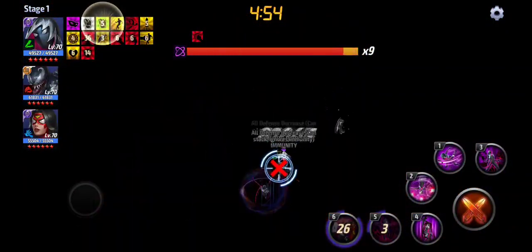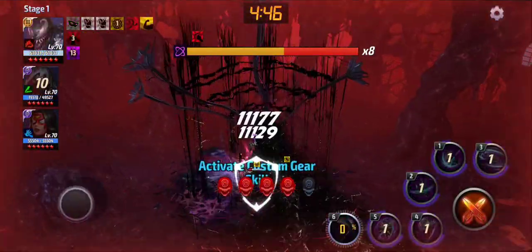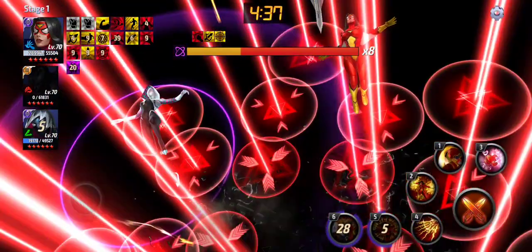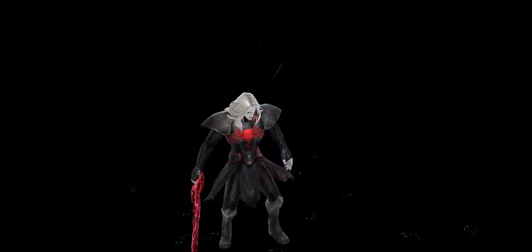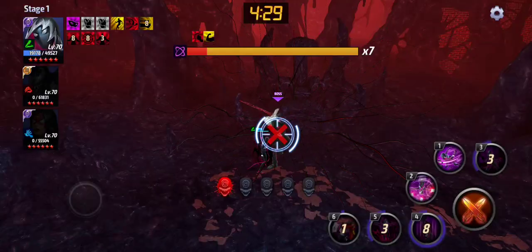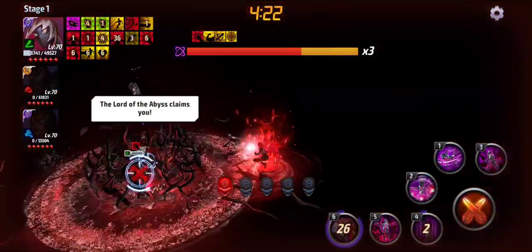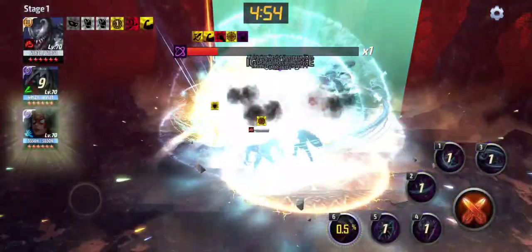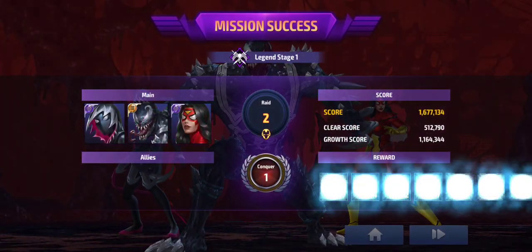So I just don't want to use another character besides Venom. Okay, the new character update, it's a little bit terrible. Ow! Ow! I have no idea. So we keep dying every time. Die again, I think. Yeah, as you can see, the skill is too much. So yeah, let's finish it. And this is just a test to play, so don't think it is okay.